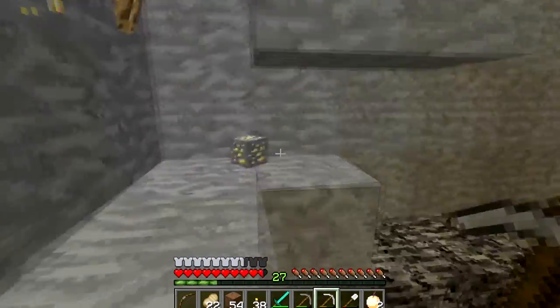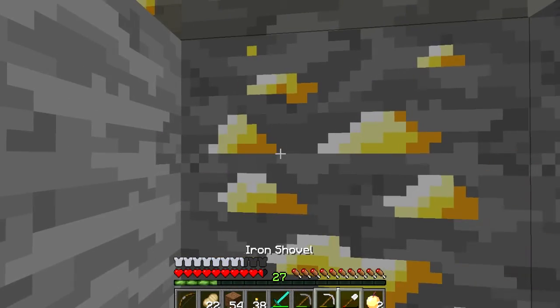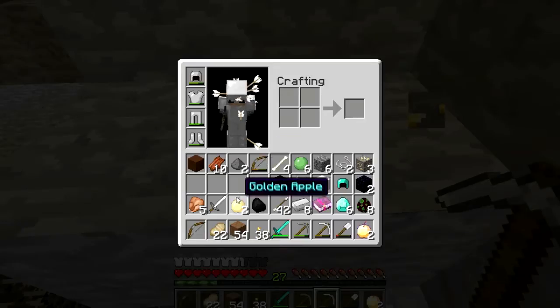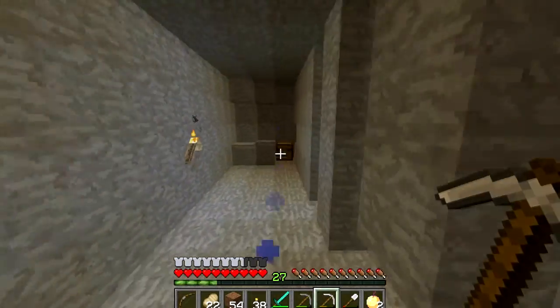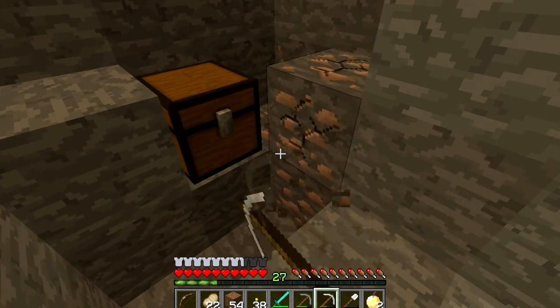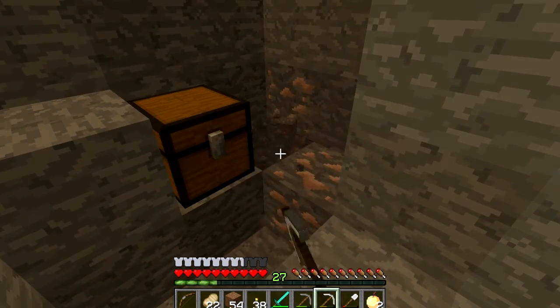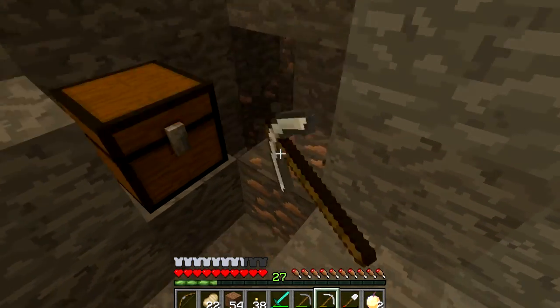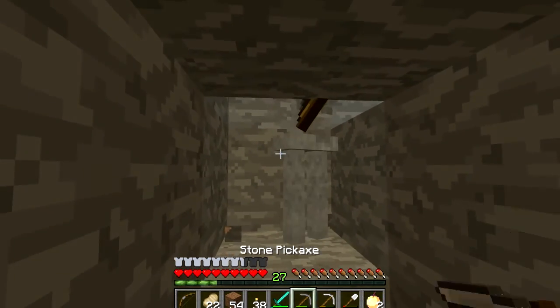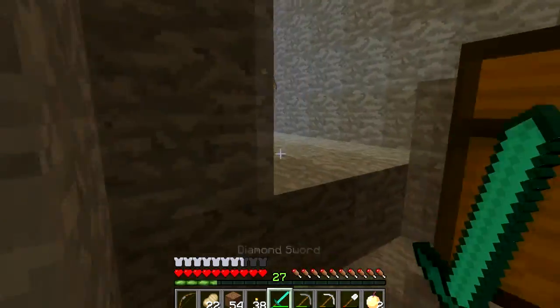I don't even know why we need the gold. I guess make some golden apples, because we got some apples in the chest back there. But yeah, we don't really need them, do we? So is there anything else in there? No, there wasn't. Just iron. I guess we could just... we don't even need iron, because we've basically got all diamond armor and stuff, so... Ooh, hello. You can't get me anyway. Right, let's go.